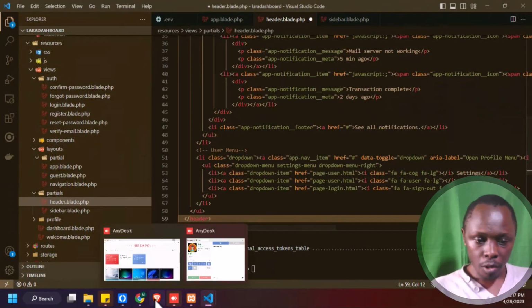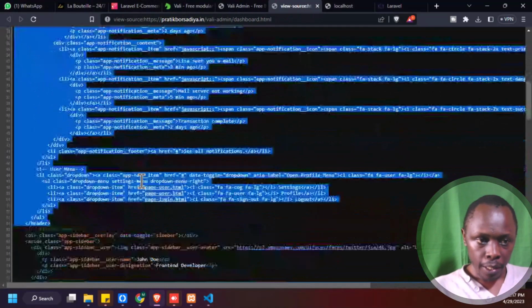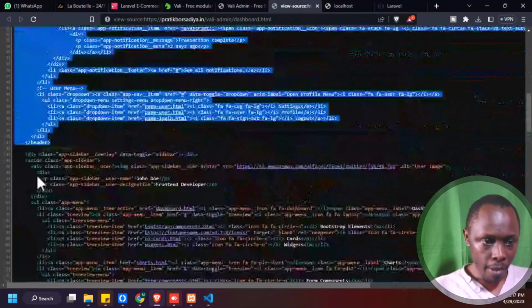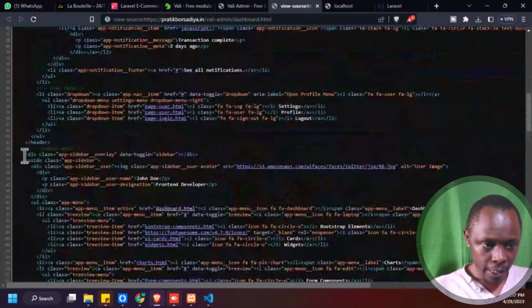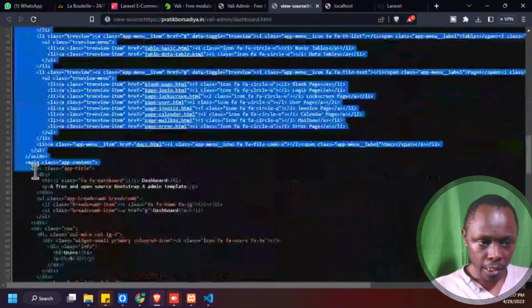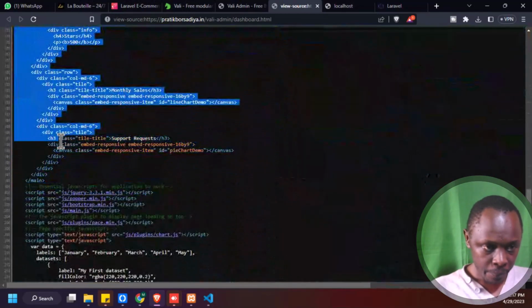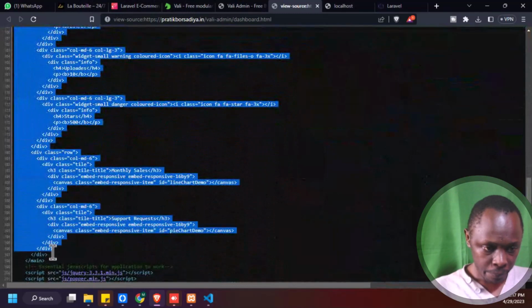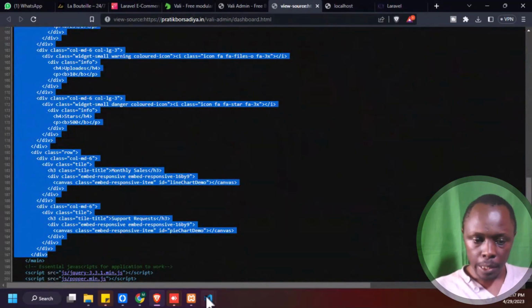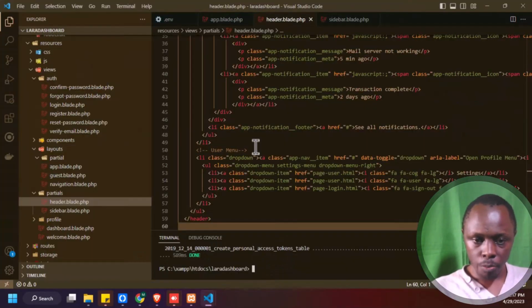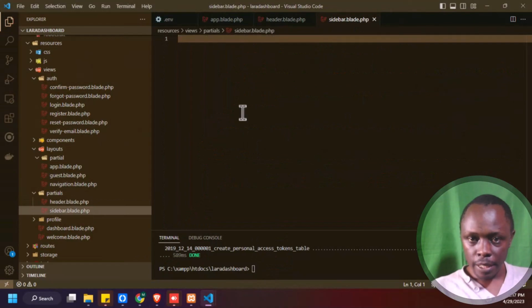And then also you're going to copy the sidebar, from the div sidebar, only the sidebar. After you have copied, you're just going to paste it inside the sidebar.